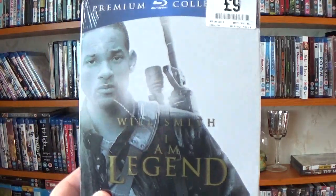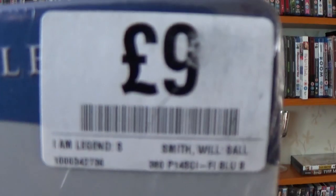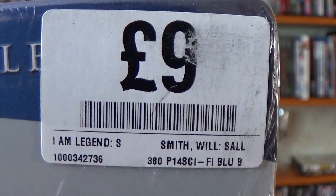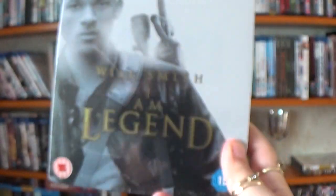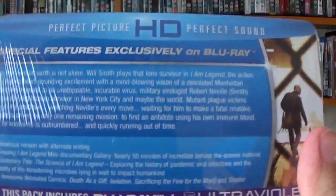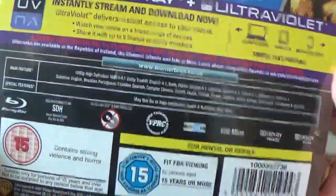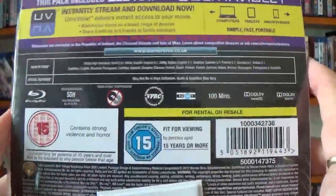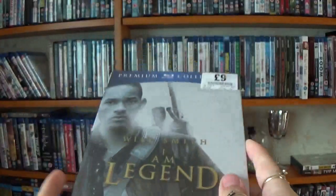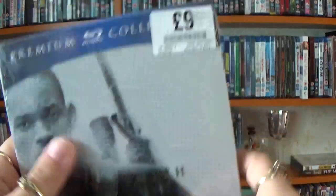Now this one still has the price on it. I got this for £9 from FOP, actually. One of the rare times that I actually go into that shop. I wouldn't say it's not my favourite shop, I just don't really tend to find what I want in there. I thought that was I Am Legend. Not opened yet. It's a good film, I just find it a little bit slow sometimes.